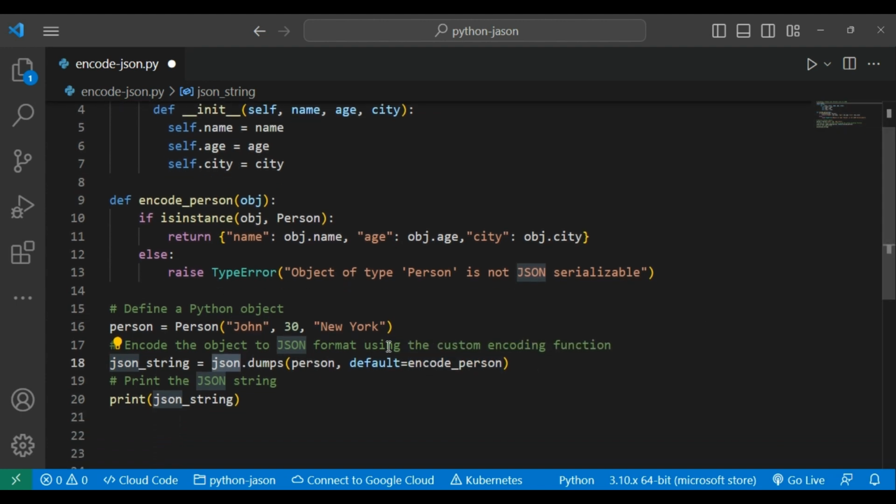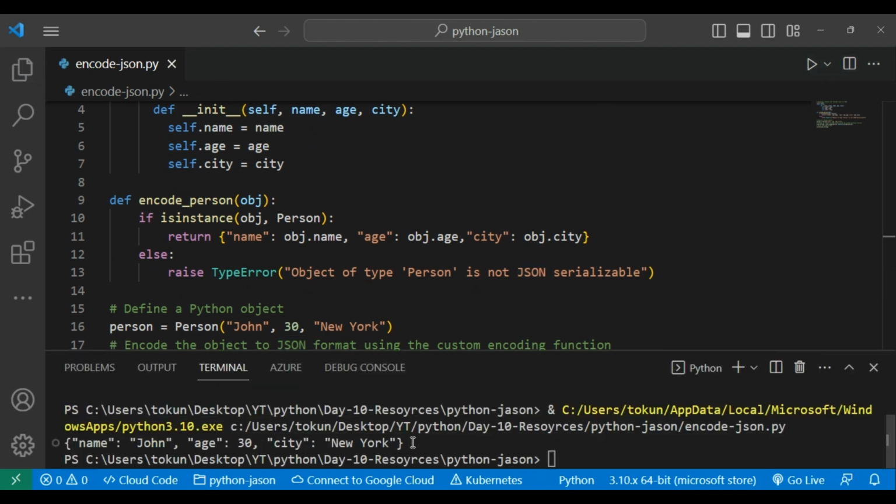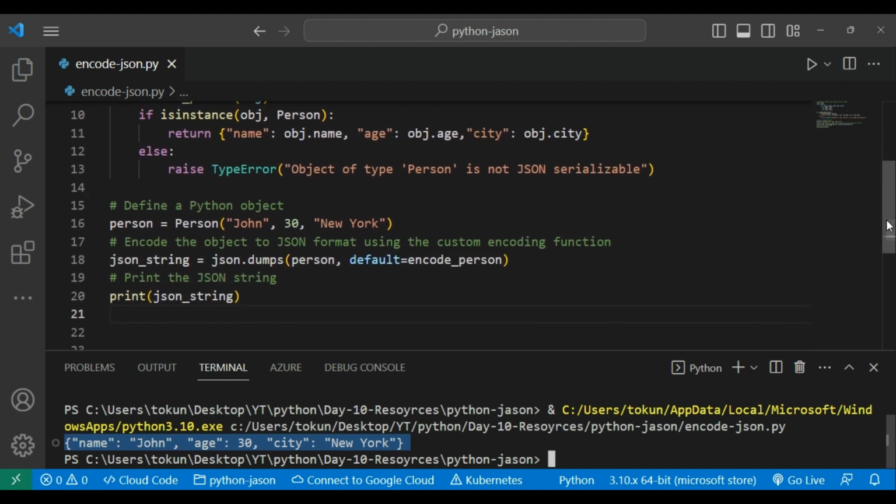Now we are trying to print it. Let me run this code, and we are able to see that this custom user defined object is also able to convert, or encode, into the JSON string.